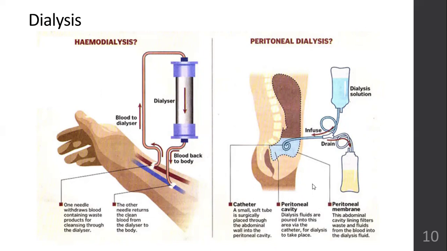In peritoneal dialysis, there is no specific operation that is required. It goes directly into the peritoneum of the patient's body. The peritoneum is just under your stomach. You have the peritoneal cavity, in which you have all your organs placed. Cavity means it's a hollow. In that hollow, your heart, your liver, a portion of your lungs, your stomach, intestine, everything is placed in this peritoneal cavity. You can see this cavity.